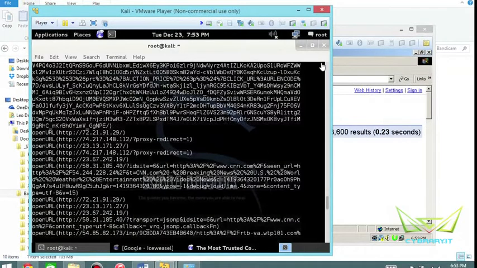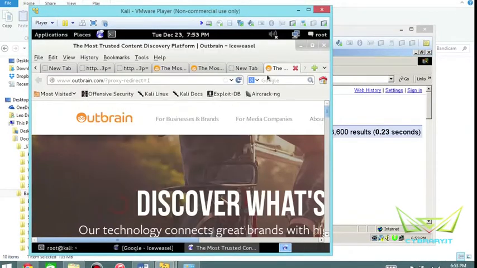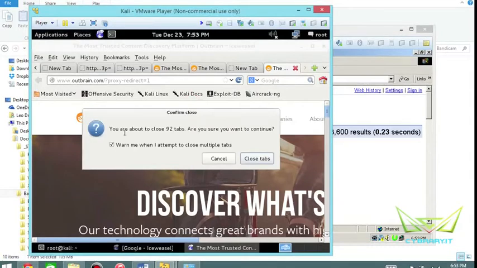Now, for most of us, infinite loops haven't happened for some time. You may remember back in the day, you'd go to a browser and it would start this infinite loop pop-up mess. And that was just a pain. So if I go ahead and try to close out here, are you sure you want to close the 92 tabs? So effectively what I just did is denial of service myself just before the point of crashing, and I caught it just enough because it starts to get to 200 or 300. You can imagine how that would basically denial of service the system.